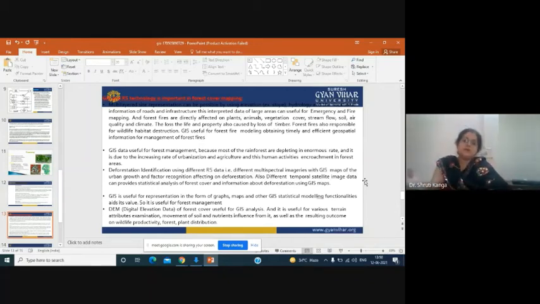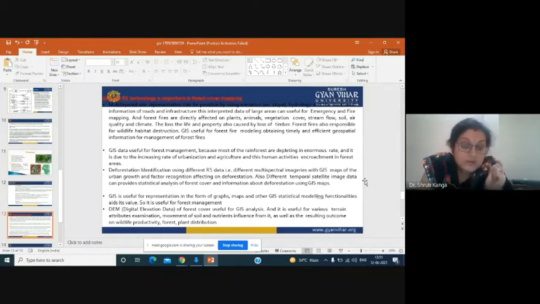And if the forest is disturbed, ultimately the complete habitat residing inside those forested areas also gets disturbed. So we need to keep a check on those things. How can we do it? We can go for a synoptic approach, which I keep telling you about, and then we can go for different models, where we can get an idea about activities like urbanization, agriculture, and all other kinds of encroachment into those forest areas, which we can manage.